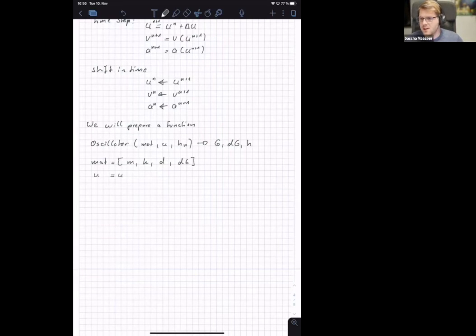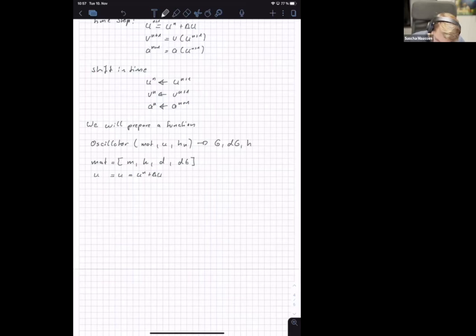U is simply the current displacement of the system, which is UN plus delta U, whatever delta U is, so that we can call this function within the Newton scheme, where delta U is modified outside this function.